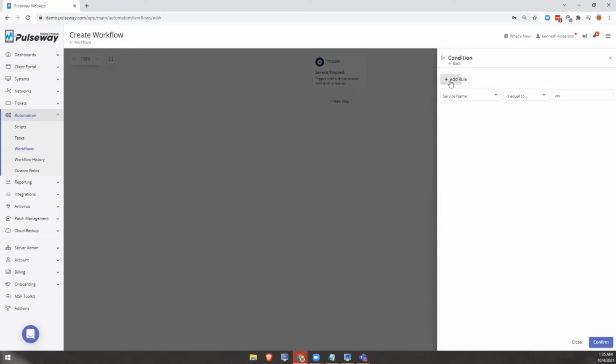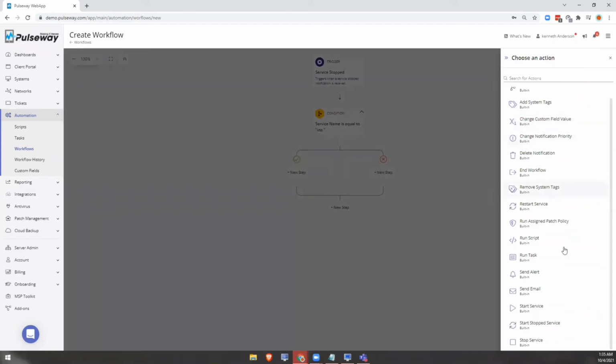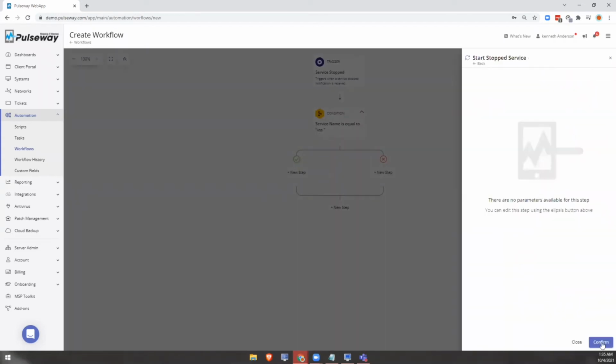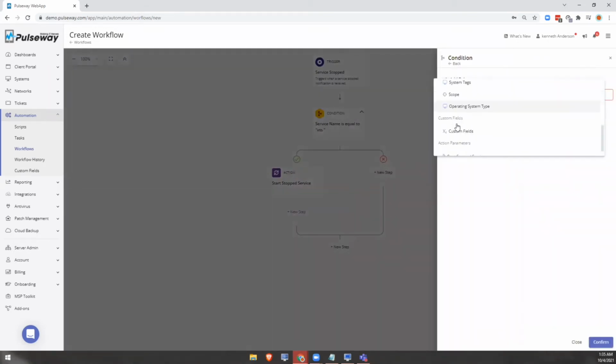I can also choose to add multiple services. I can also go by a granular view if needed, or I can also go by simply setting up a workflow by defining the service name and making that service to automatically be started straight off. Pulseway also offers you additional capabilities and also offering you a nested way of the workflows. You can also define conditions based on the outcome of it.